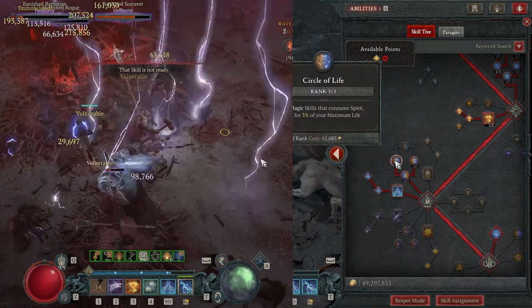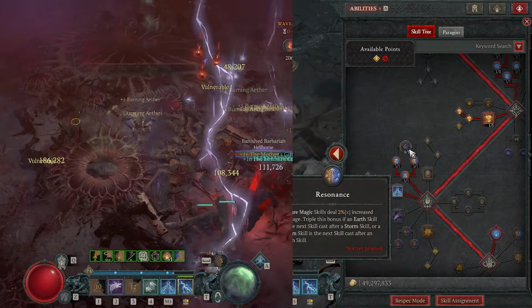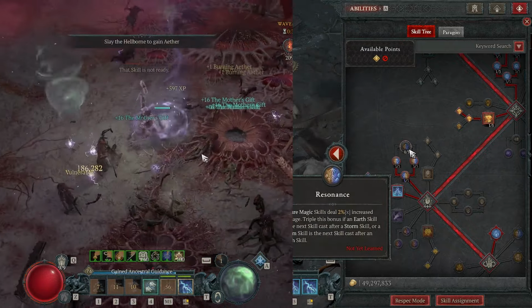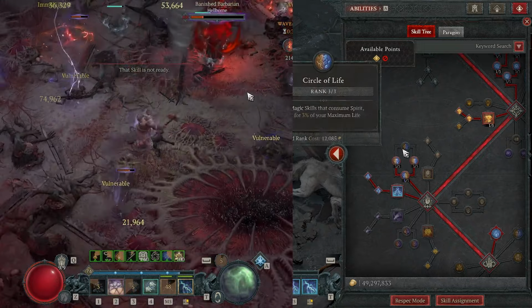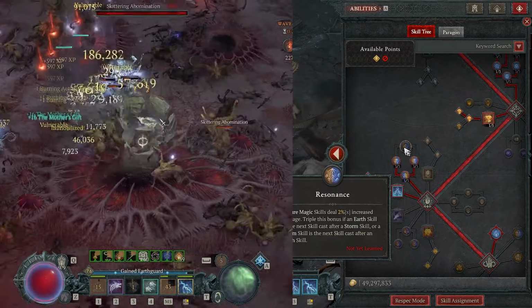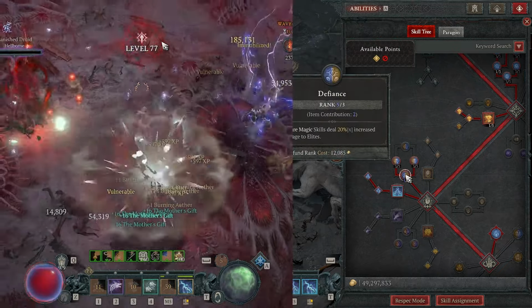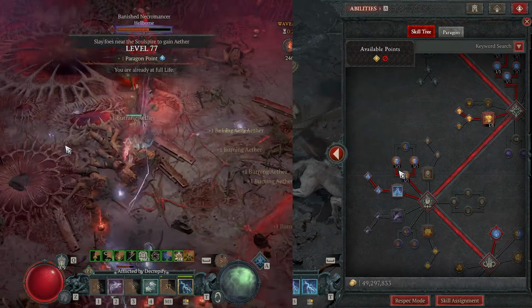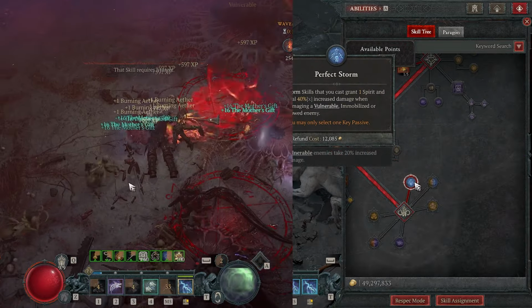If you already have more than enough spirit, don't take this, take this. You'll get 6% extra damage. And if you're swapping it with your Earthen Bulwark, which is an Earth skill, you actually get even more damage, triple this bonus. So that's also quite nice just to have. Other than that, Natural Disasters is great, and Defiance is also great, which you will get plus from your reps. And of course, at the end you would get Perfect Storm.